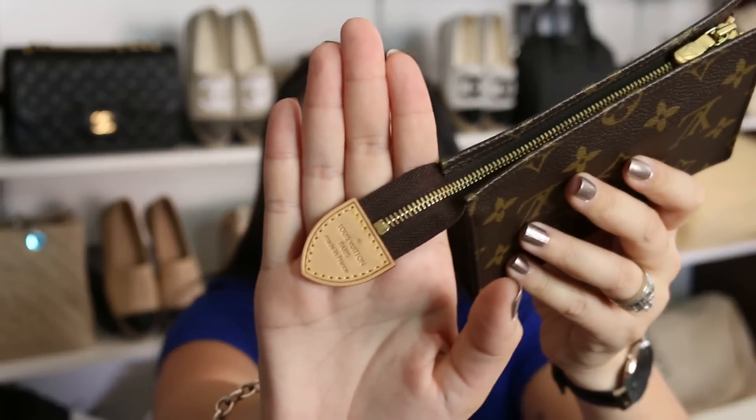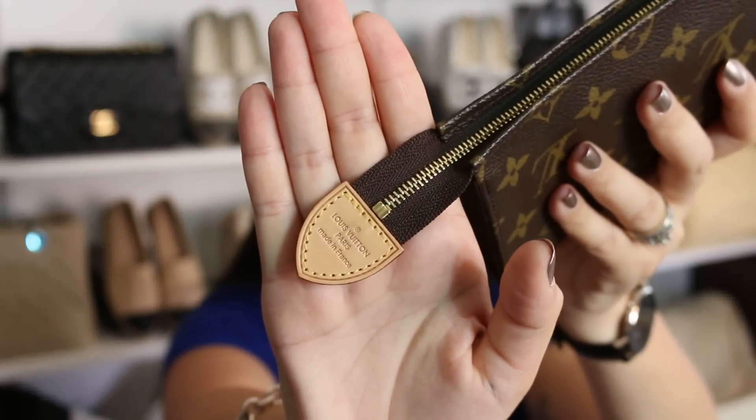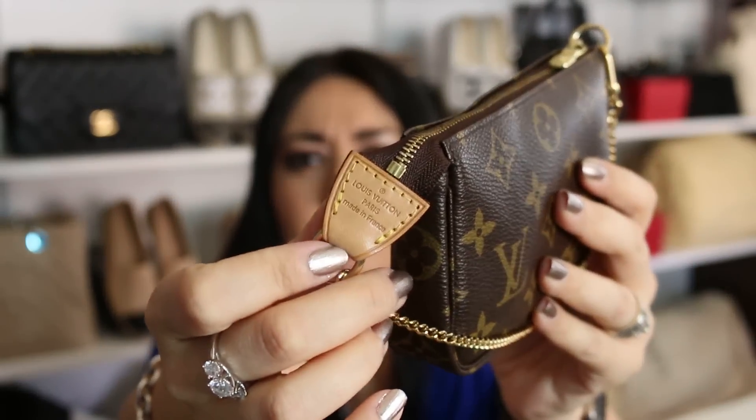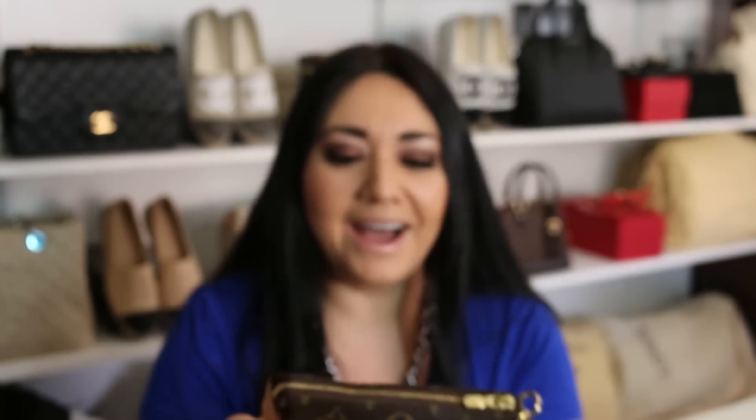I brought these out again for a little bit more eye candy and a better visual. I haven't had any issues on the canvas itself, and I haven't had any issues with the leather, which really made me happy. I have actually been using these two items, along with other small leather goods that I have in monogram, in my Neverfull Damier Ebene and in my Alma BB in Damier Ebene — and again, I haven't had any problems. The color on the Vachetta is actually because it started to patina, but it doesn't have any pink or any hue from the red interior. You can see there's absolutely no red, no pink. So I think you're pretty good to go.